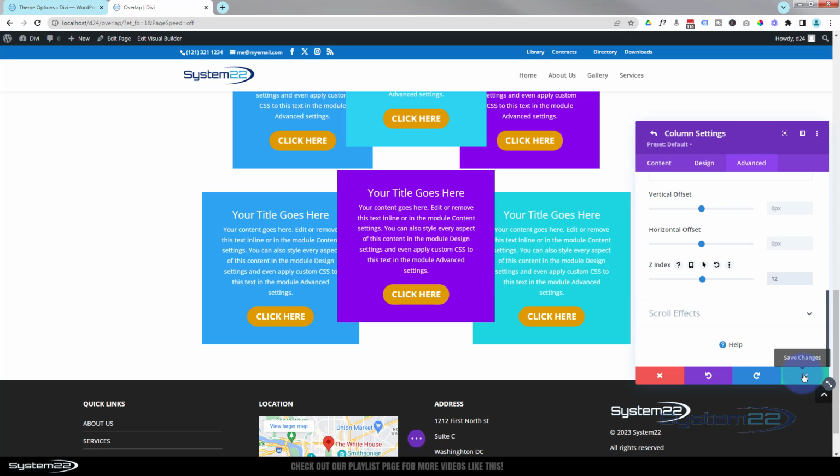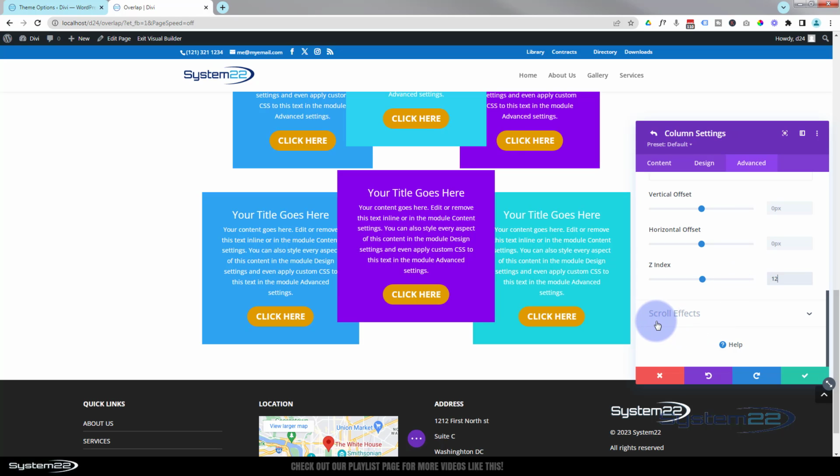But what I'd like to happen is I want initially this to be on top. Then when you hover over any of these other two here, I want them to pop on top so you can read all of the text, because some of the text is being cut off. Left hand side there, right hand side there. So we can do that really easily.